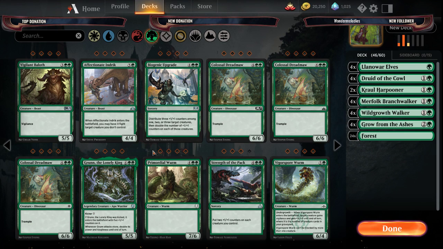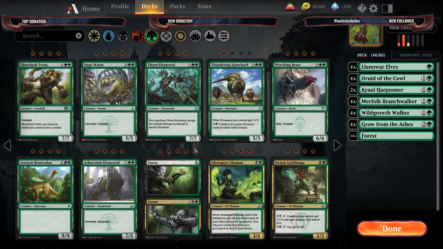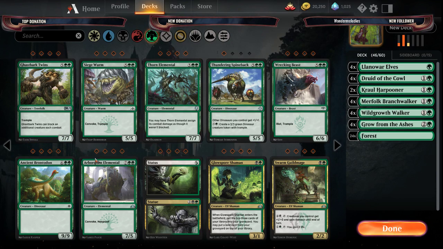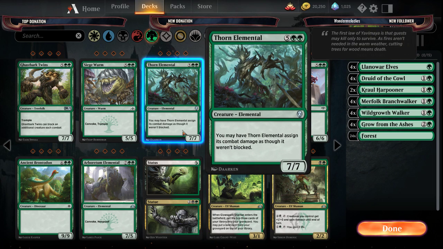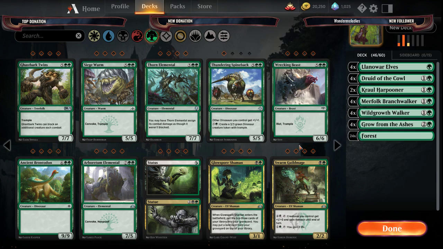When I think green, I think big, and I think trample. I mean, there's Wrecking Beast. We've got Siege Worm, Ghostbark Twins. Actually, Thornhill Wrecking Beast is pretty nasty because you can get it in and haste it. Right away. So that's pretty mean. It is pricey at 7 mana, and 2 of them have to be green, but we're running a monocolor deck, so the 2-4 thing doesn't affect it.